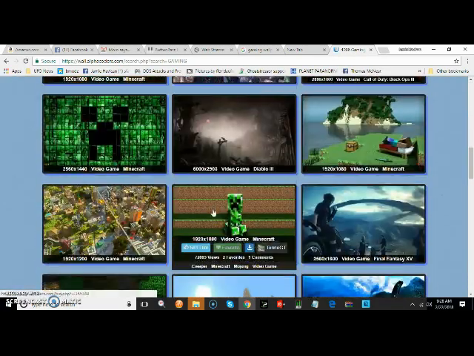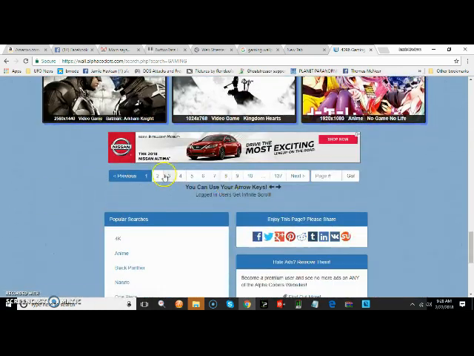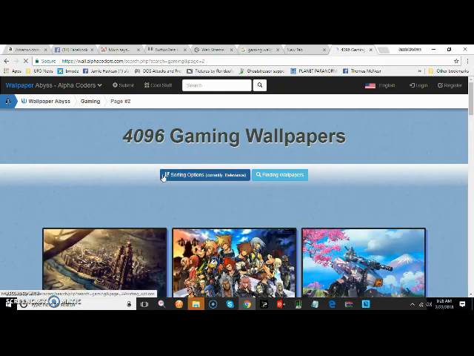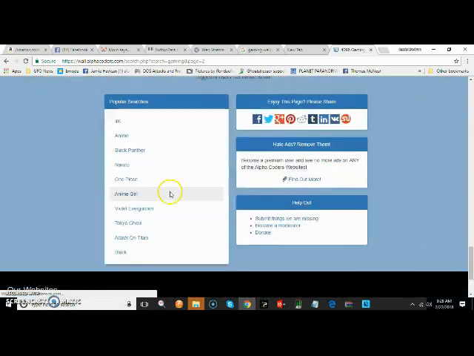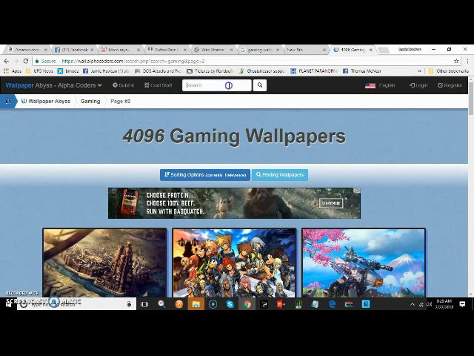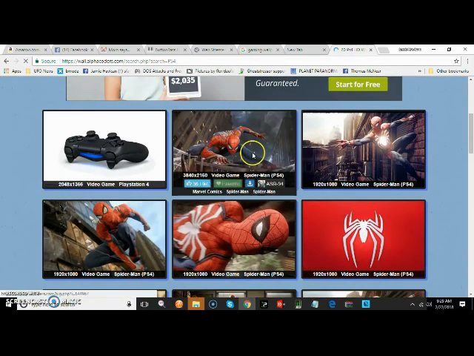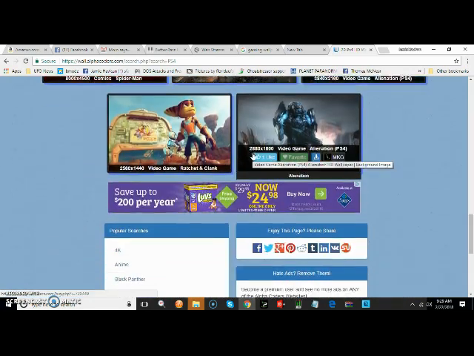They're going to come across a lot of Minecraft crap. You can actually shorten your search by coming down here, seeing if there's anything there. Or you could just type a game in, or you just do something like PS4. Okay, let's find a PS4, see if we can find one that actually fits nicely.